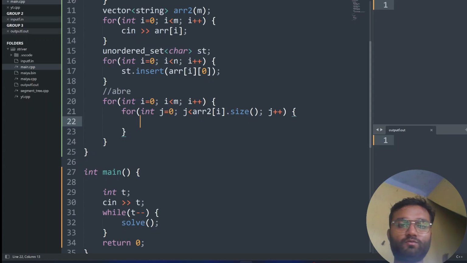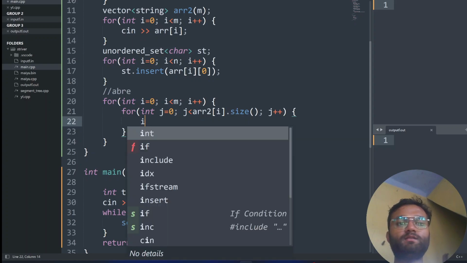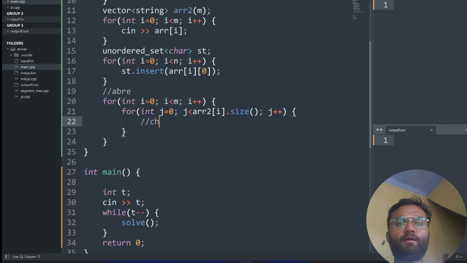Now we are good to go. The character is array2 of i and j.